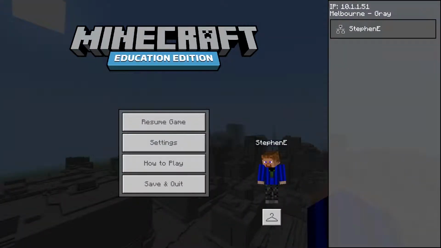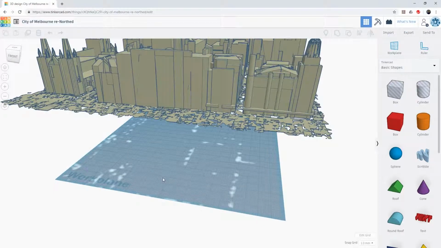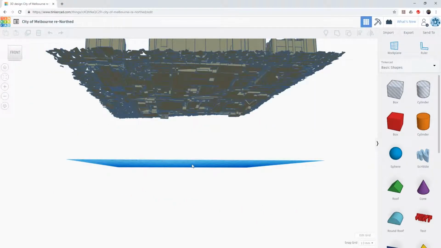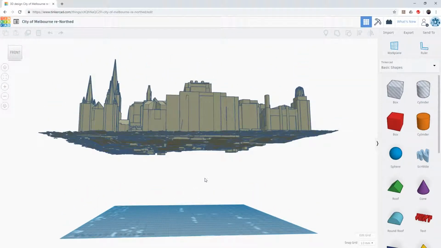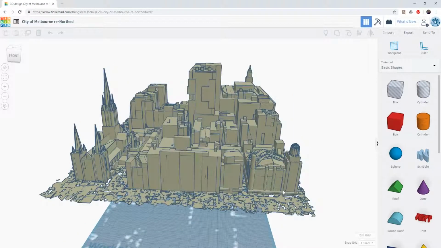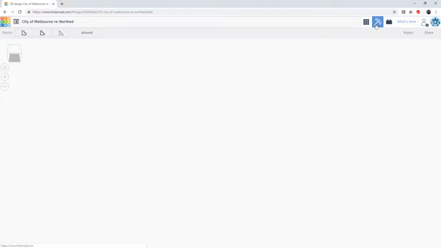But first things first, let's go into Tinkercad. So first thing we had was a model that I imported into Tinkercad because I understand Tinkercad. I've played with Tinkercad quite a bit. 123D's design software is awesome and all this sort of stuff. And I knew that we had this little button up here that you can press, which with this particular file is probably going to take an awfully long time.